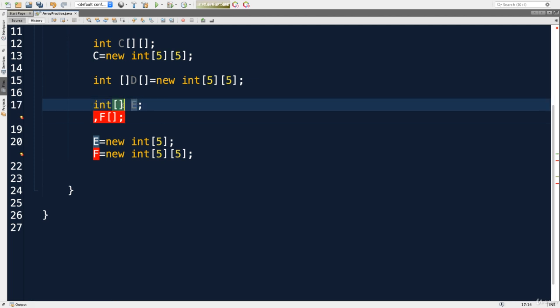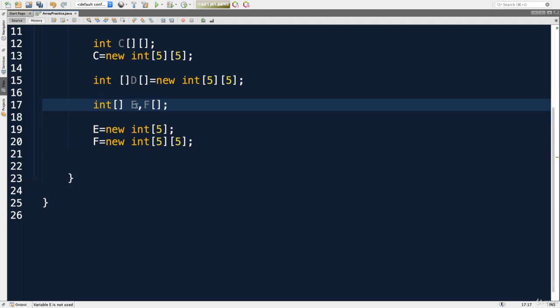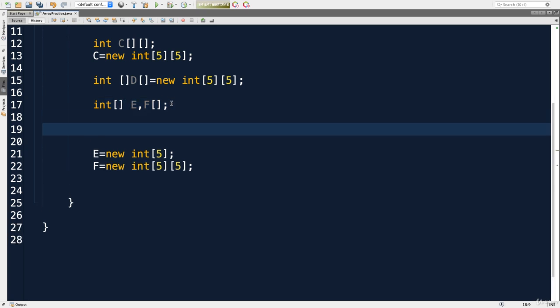Now this same portion, I will copy it again here. Now what does it look like? F looks like a 2-dimensional array. Yes, this is 2-dimensional. Like you see, I have declared D also here, the same way F is declared. So this E is single dimension and F is 2-dimension. So if I cut this off and put them in a single line, E is single dimension and F is 2-dimension. So this is one of the dimensions for F, and this is the second dimension. So when you are using square brackets along with the data type or before the reference, it has a really different meaning. I will show you one more thing.